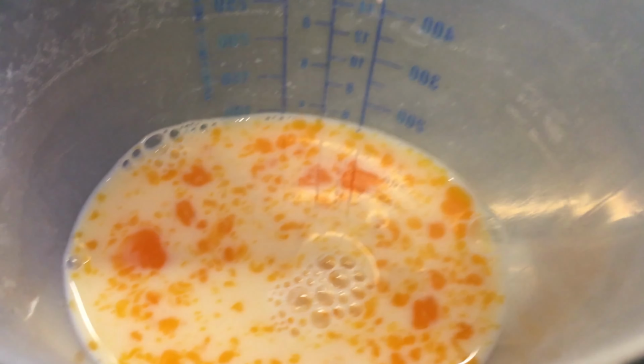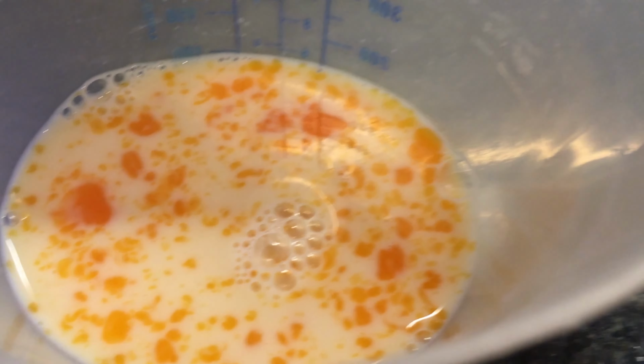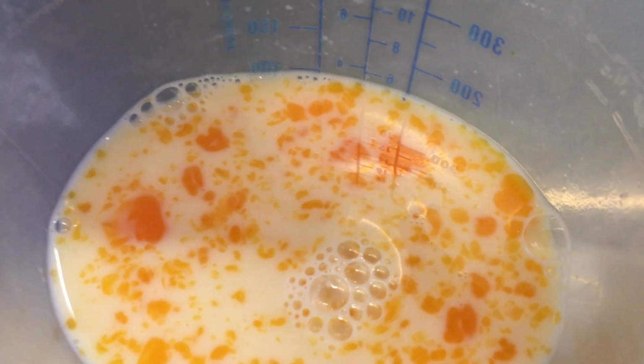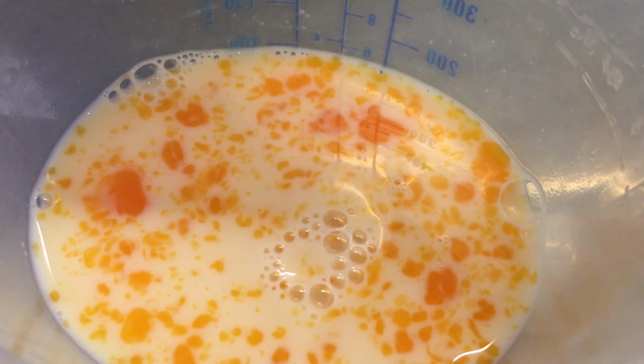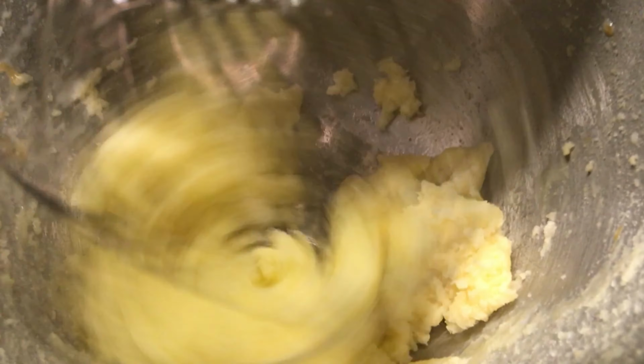I think the egg yolk did kind of float to the top, although I don't think that really matters. You might have to give it a small little mix just to get it back mixed through, and then we can start adding it to our dough. Okay, so what we want to do now is turn that mixer back on and bit by bit add our milk mixture into it just to make it a bit more wet, and then we can add the dry ingredients.